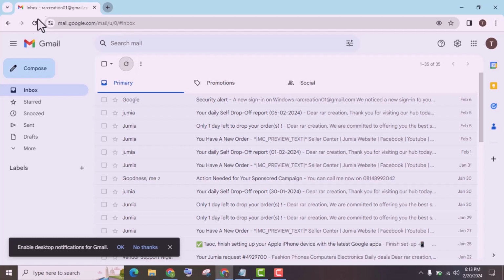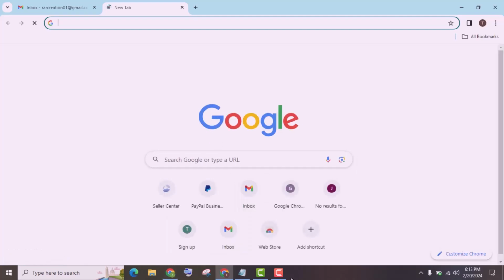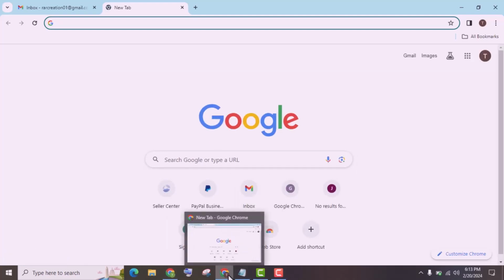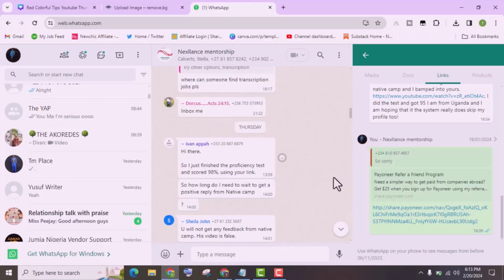Now I want you guys to go to your Chrome browser or whatever browser you are using. We're going to create a Payoneer account. I'm going to be dropping a link in the description below to actually create the Payoneer account. It's my personal link. Of course, you're going to be getting the $25 as promised, and I am also going to be getting $25, but it's not important. It's not compulsory if you don't want to do it, but I feel there's no harm in doing it.